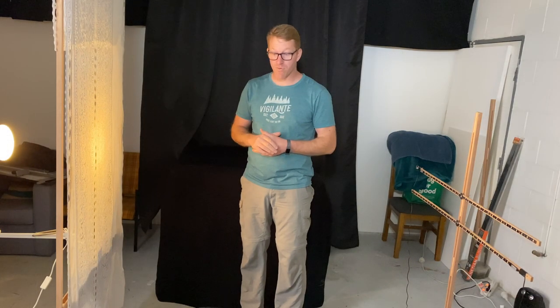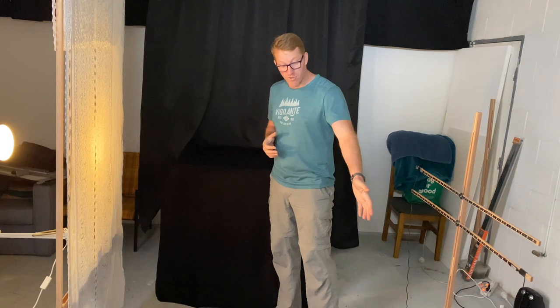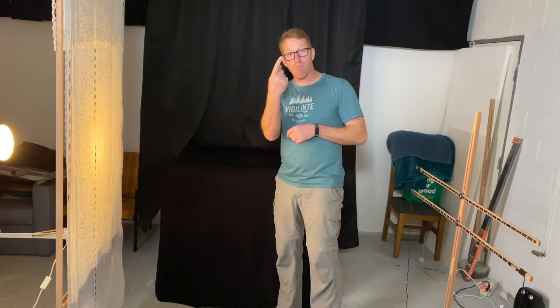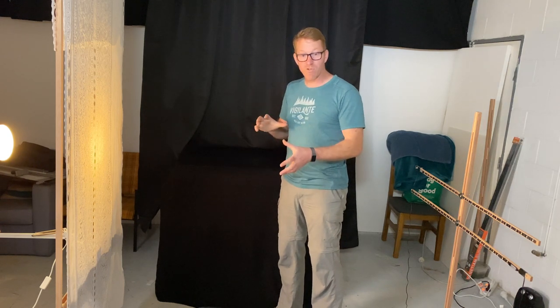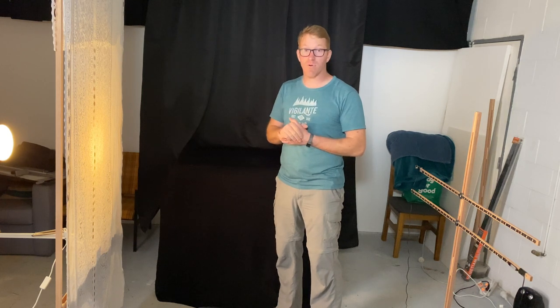This is the setup I used for the shoot. Most of the shooting happened in this space here. At times I was using the stool to stand up and look down on the model. Sometimes I had the model standing on that so I could shoot from beneath. And I also took some of my favorite shots standing up here and looking down at the model, with changes in angles. And I spent a fair bit of time on the floor, shooting across the floor as well.